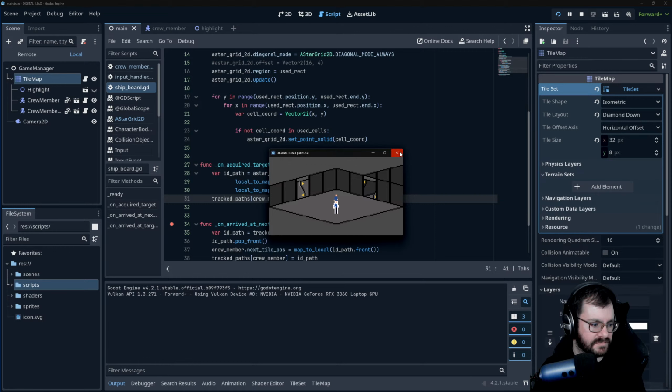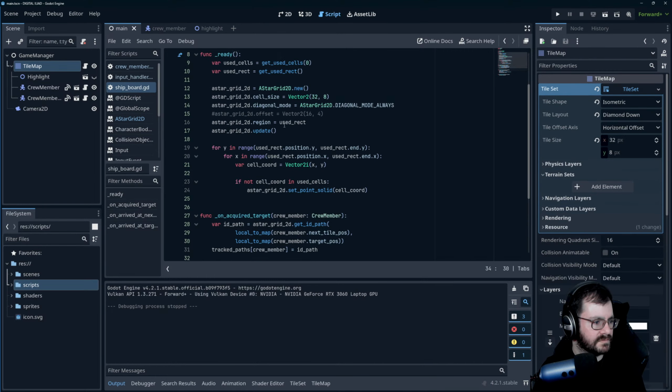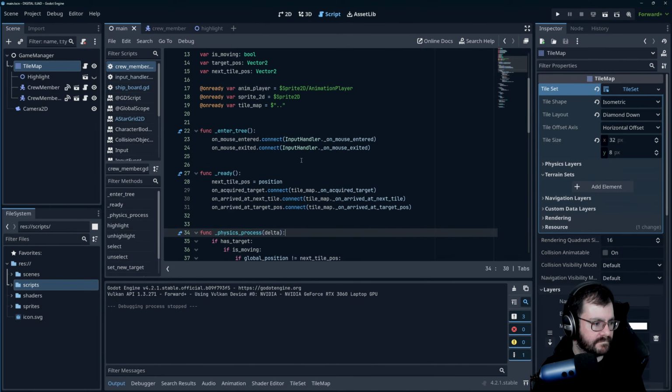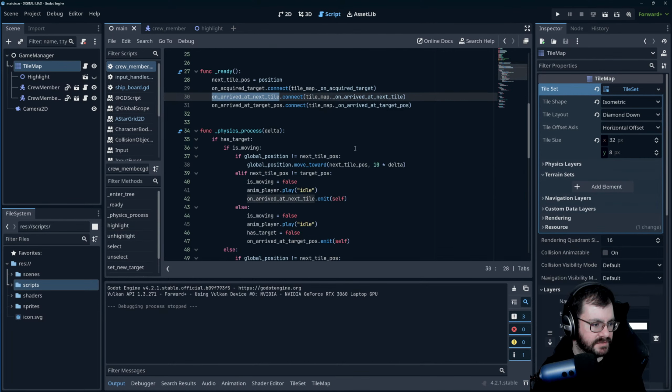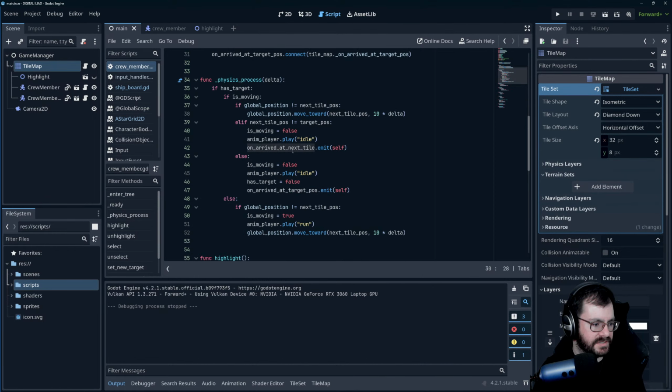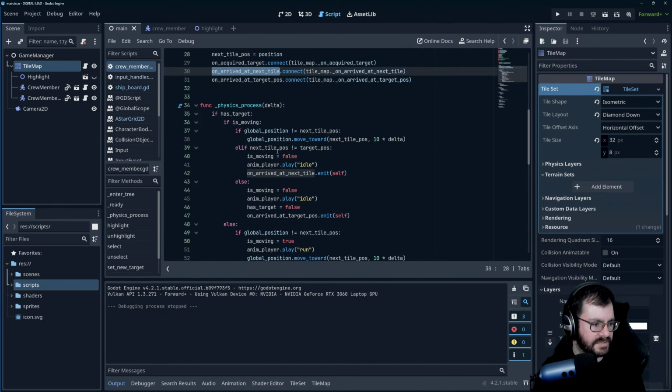That's definitely a problem. We've connected the signal, so that's good. It's emitted here. Not moving. So are we never getting here?